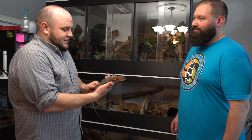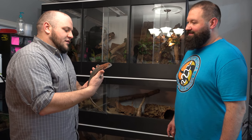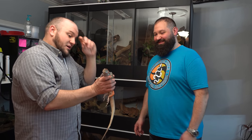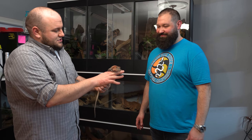Which is super cool. This is way cooler than half the lizards here. I'm totally cool with it. It looks like a tasty dactyl. Right? I guess you could eat this, but you can feel the tail. It's all bone. That would be the most horrifically annoying thing to eat. It felt really weird when I was holding him. Just as you were saying that, he was trying to get out, and I could feel him starting to flex his ribs out. It's crazy. Just a super cool lizard.